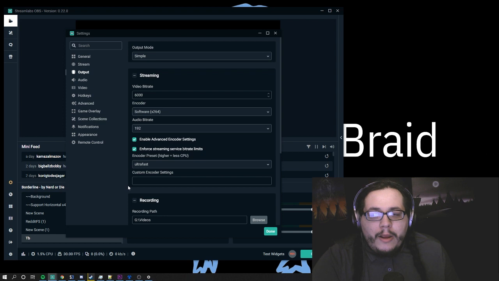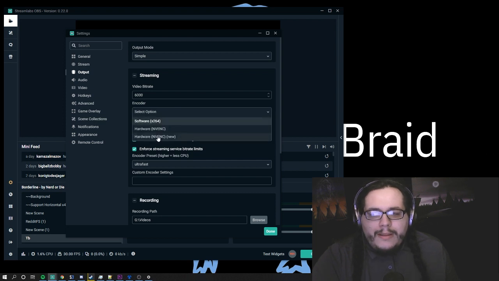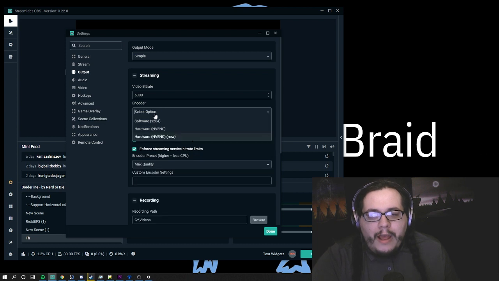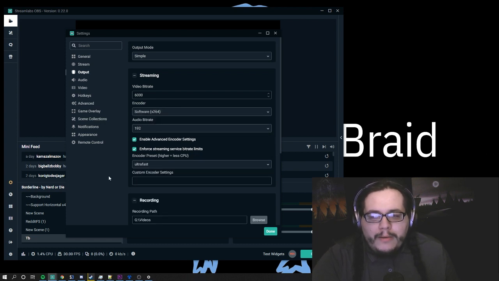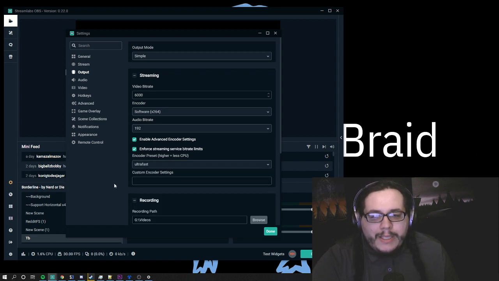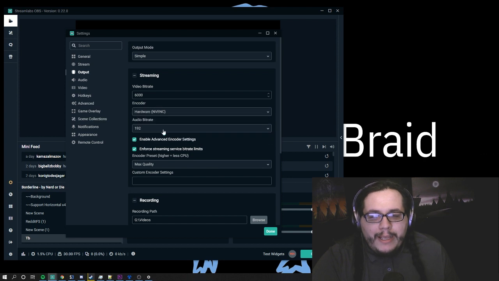Under that, you can leave your audio bitrate alone. And depending on what you selected for your encoder, you might have another drop-down box or two. These settings are things you might need to fine-tune for yourself. But for now, the default settings work perfectly fine. If, however, in the future, you want to make your stream look that 5% better, or have slightly less latency, or whatever your specific streaming needs call for, you might want to come back and change these settings.